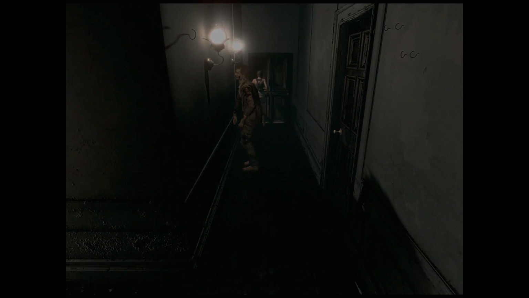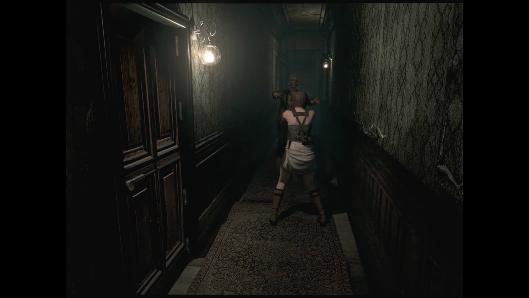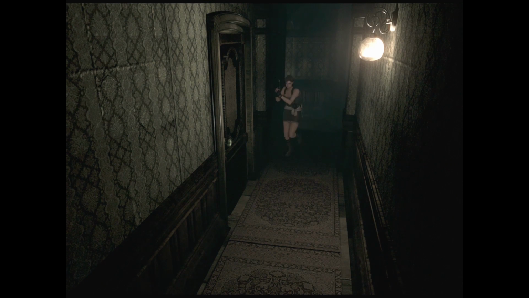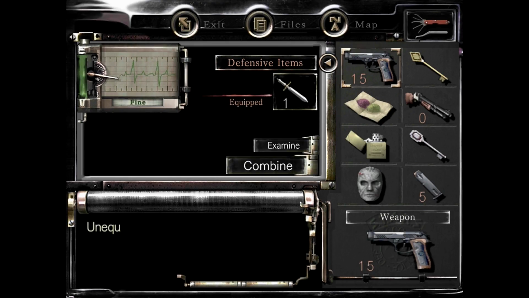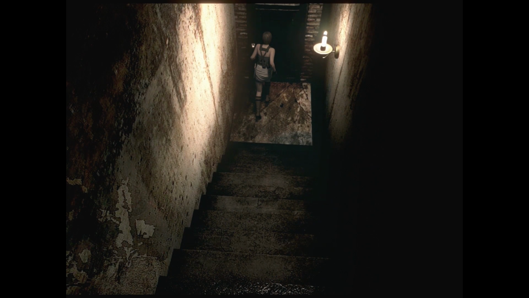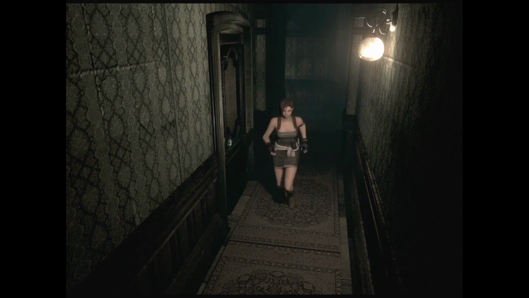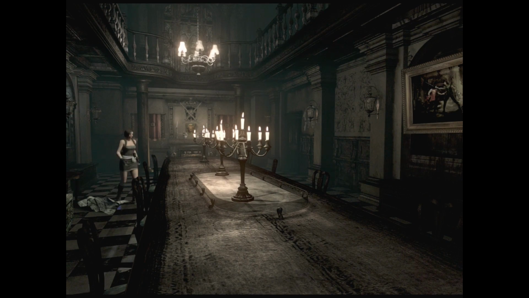Clip. I use this one shotgun shell on this zombie. Oh, nice! That was actually really awesome. Alright, let's get rid of this sword key. Nothing in there. Shells.